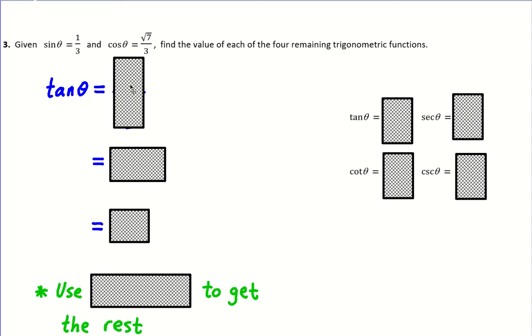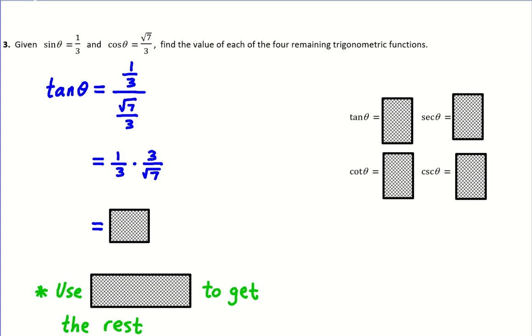Again, you don't have to do my way all the time. If you've got your own way, or there's a different way you like that I showed you in class, whatever. But in this case, the tangent is equal to the sine divided by the cosine. So that's all I'm doing here: sine divided by cosine. And I hope at this point you know that in order to divide by a fraction, you instead multiply by its reciprocal.